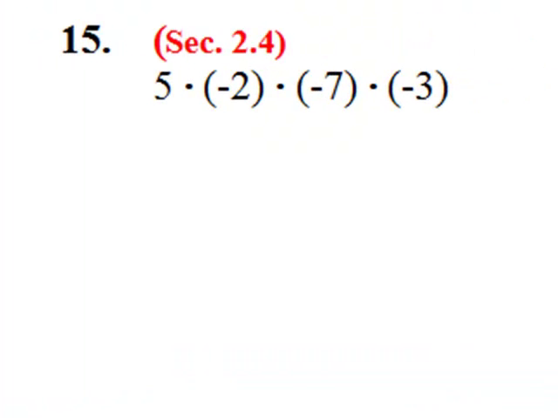Okay, here's multiplication. Again, something that we can do in any order. I do want to point out, though, that we have negatives in the second number, the third number, and the fourth number. We have a total of 3 negatives. And when we multiply 3 negatives together, the end result will be negative. Once we decide that, we no longer have to worry about the signs. We can just look at multiplying 5 times 2 times 7 times 3.